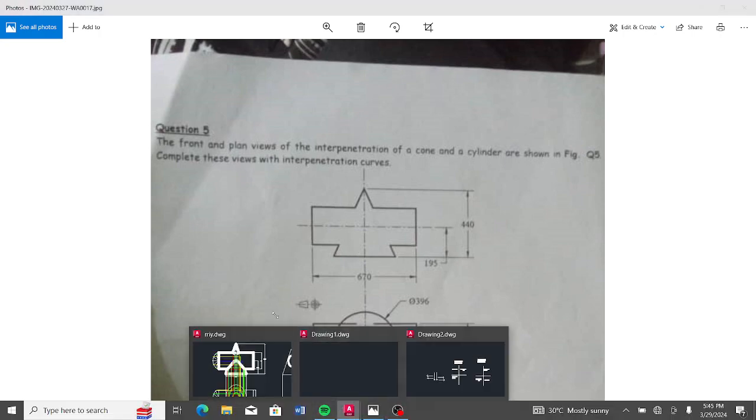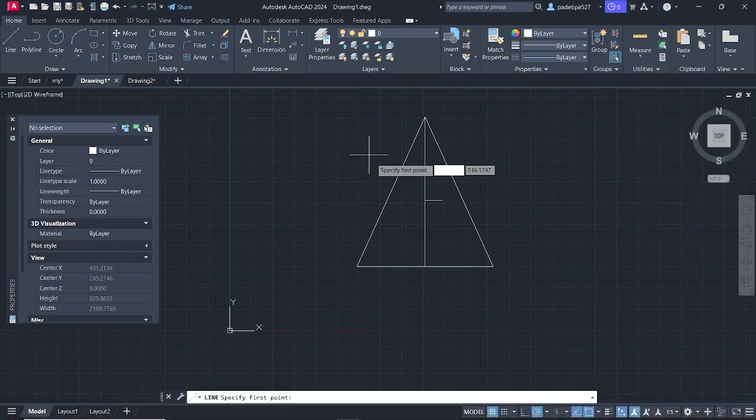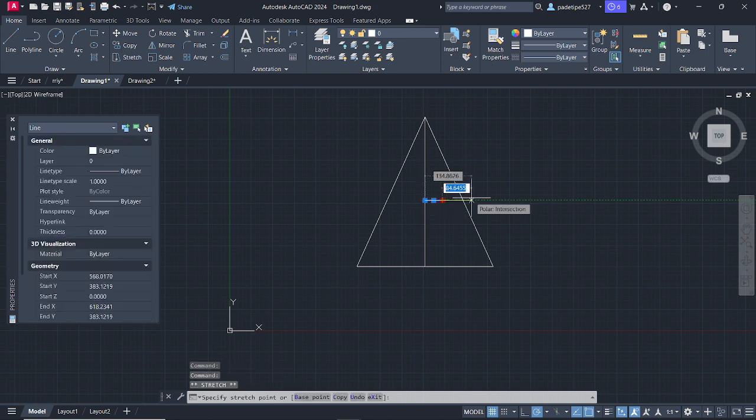So let's do that a shorter way. I just want to get this done. 335, right? So instead of drawing another line, we'll extend this by 335, meaning we come here and extend this one by 335. Good. Now we extend it the other way too by 335. How I did that, please, is just using tab to switch. One of them is the major. Let me show it to you.